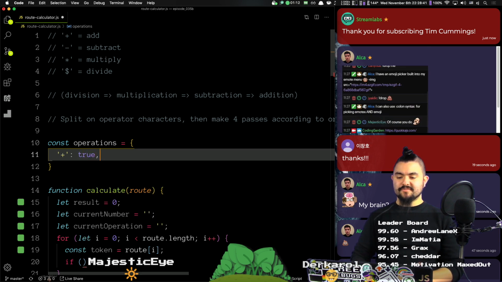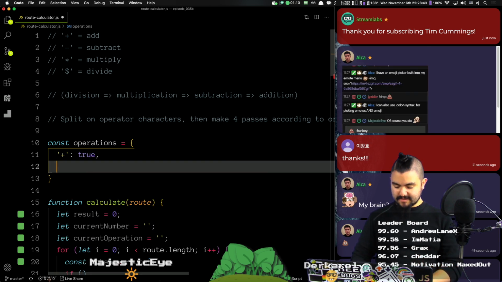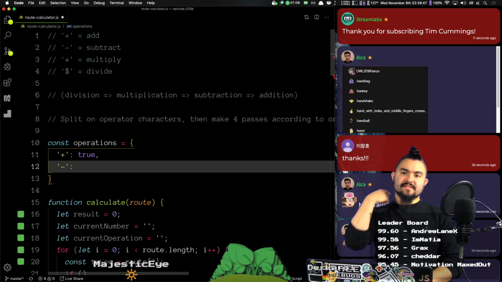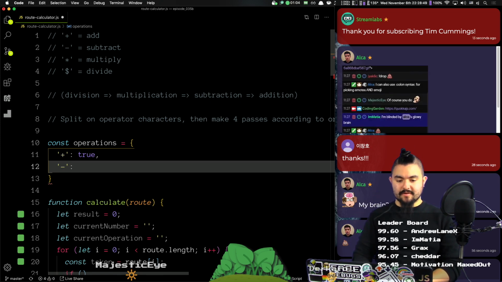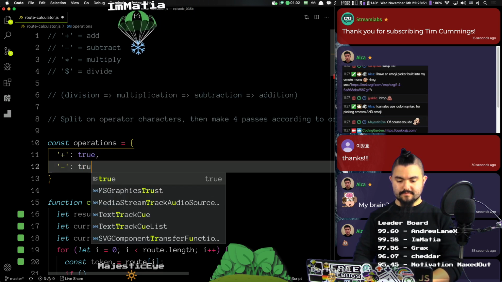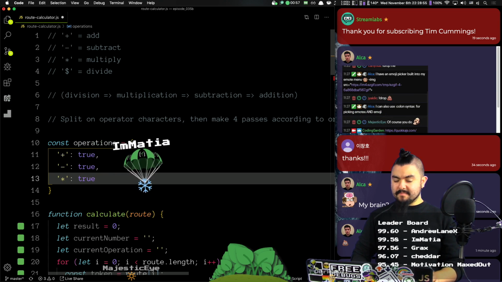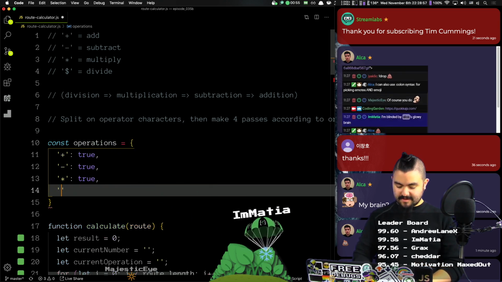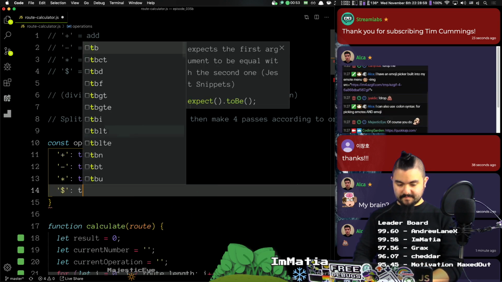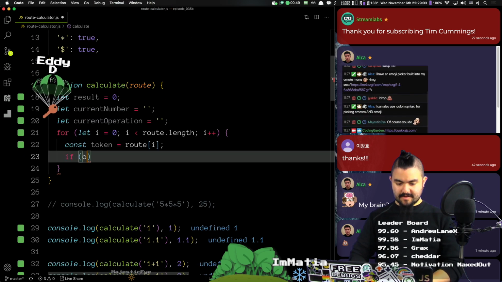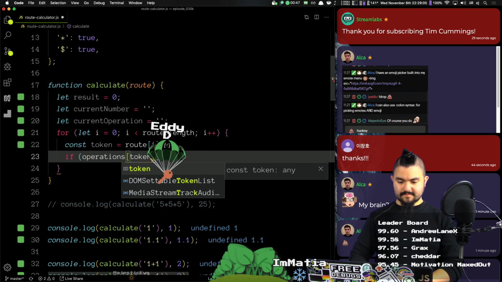For now I'm just gonna put true, because I'm just gonna use this to detect if a token is an operator. True. Multiplication. True. I may end up putting the functions in here, but I'm just gonna go down this route. True. Okay. So we'll say if operations at token.